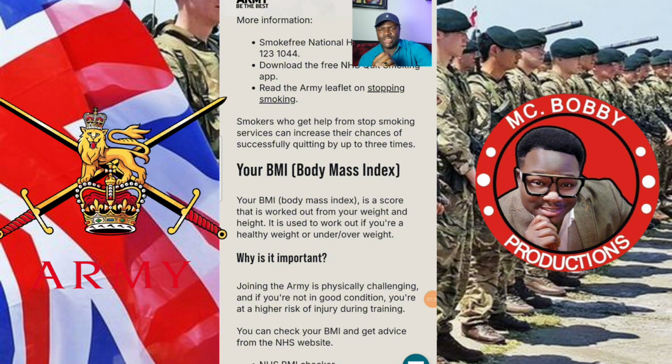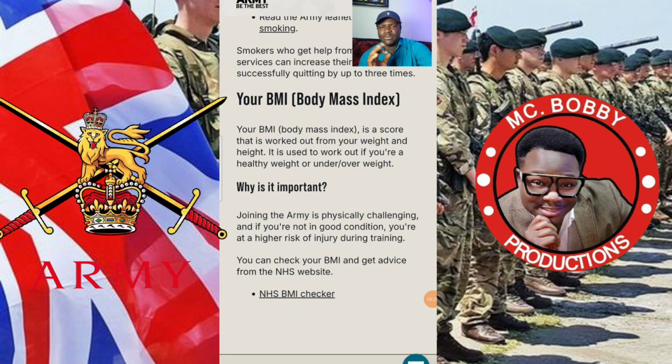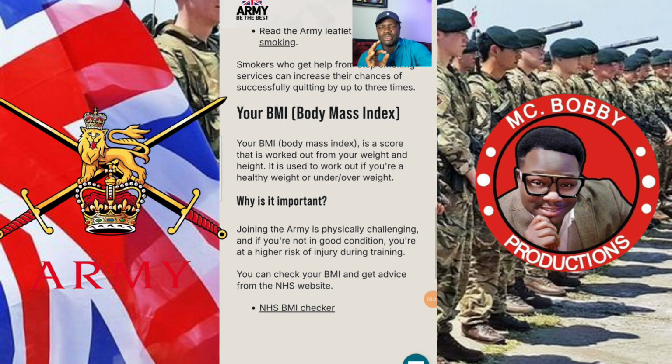Your BMI, body mass index, is a score that is worked out from your weight and height. You can see your weight and height. It is used to work out if you are healthy, and under or overweight. All right, so guys, it is so important. Why is that important? Joining the army is physically challenging. All right, so guys, that is it.